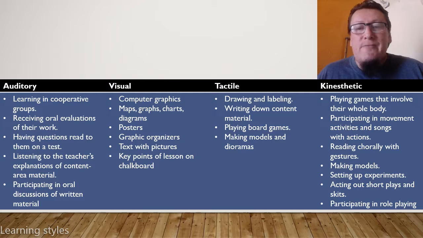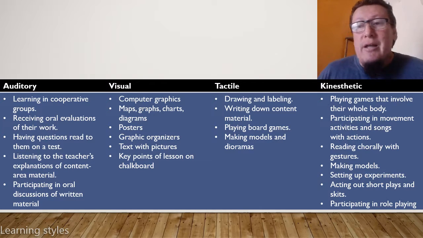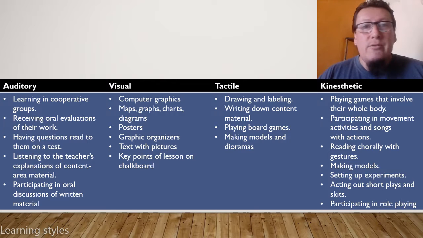And then here are the lists for tactile and kinesthetic. So as I was saying before, drawing, writing, playing board games. Notice that playing a board game is just really working with my hands, my eyes, and my ears. And that's it. So it's not really my entire body. So that's why it's in the tactile department. Making models and diagrams. So again, working with your hands. However, if we go here to the kinesthetic part, now it's playing games that involve their entire body. So running around, playing some kind of sport, perhaps that's a kinesthetic activity.